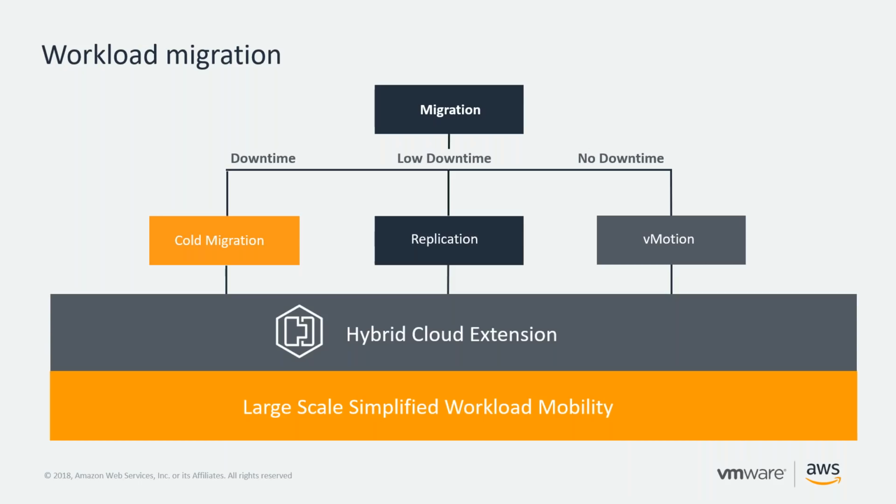Now, like we said, there's one other option in there with low downtime, and that option is replication leveraging HCX. HCX will not only allow you to replicate, it will allow you to do cold migrations and vMotions as well. But one of the great things about HCX is it can do a replication assisted vMotion, essentially, where it will migrate all of the data up that it needs to, and then you can schedule when you want the VM to actually switch over to the cloud, and it just requires a restart of that virtual machine. So when we say low downtime, we're talking potentially just a couple of minutes.